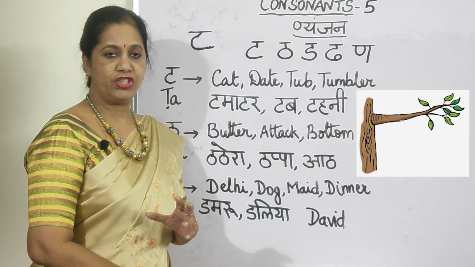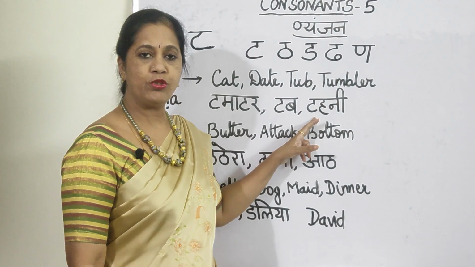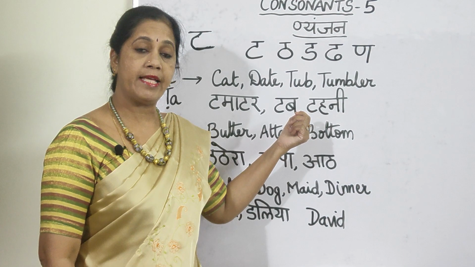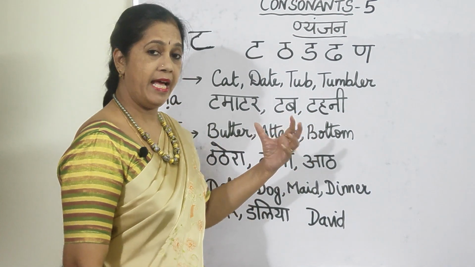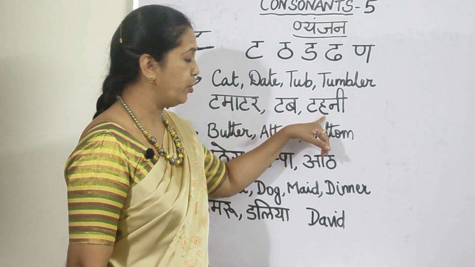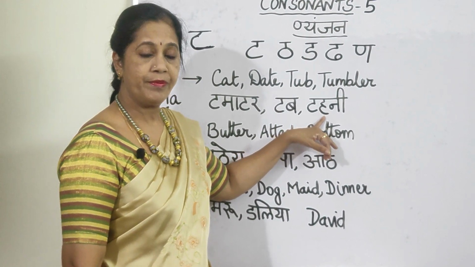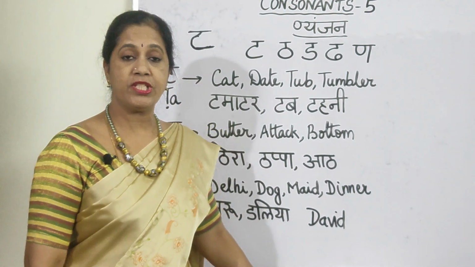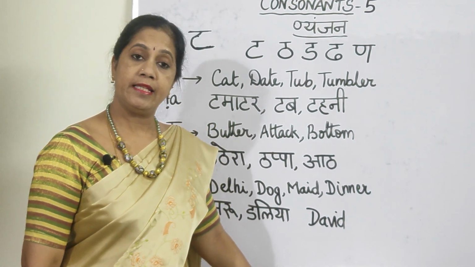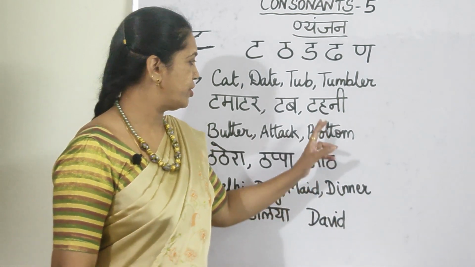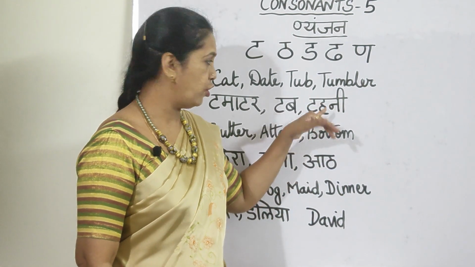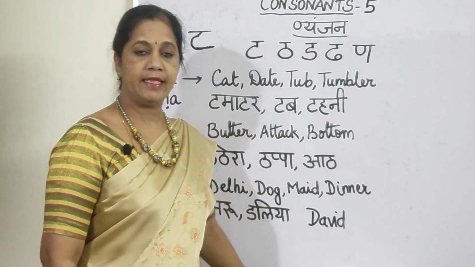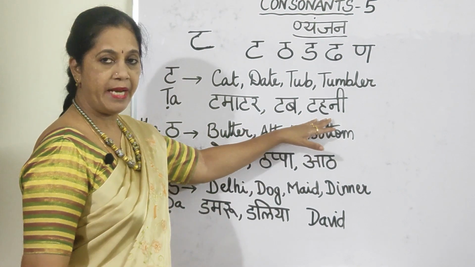Tehni means branch. Now listen, you might think I've used the letter ta, it doesn't have any symbol, but I'm pronouncing it with a different sound, because following it you have a ha sound. Ha letter is there, so we pronounce it as tehni. You don't say tahani, you say tehni. So keep in mind when you're pronouncing any consonant followed by a ha, the previous one will sound different. So tehni, branch.